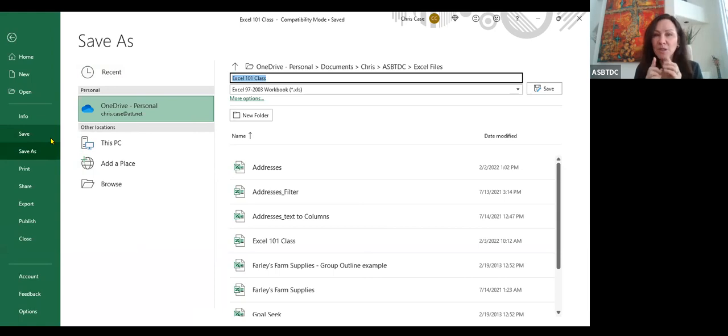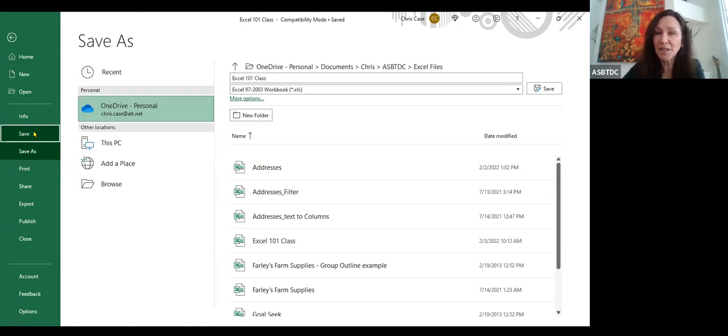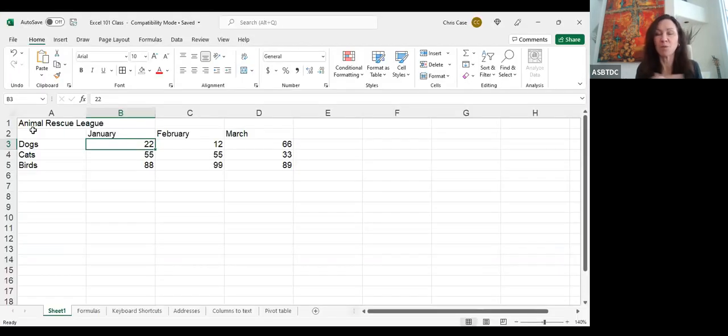If you are saving it for the first time, you click on either Save or Save As, it will come up to this window right here because it has not been given a name yet. Once it's been given a name, if you come in here and you go to Save As, you can give it a different name. You can save it to a different location. If you just do Save, it's going to do what it did just a second ago. It just comes right back to my screen because it knows it's already been saved and it just updated all the things that I changed in it.